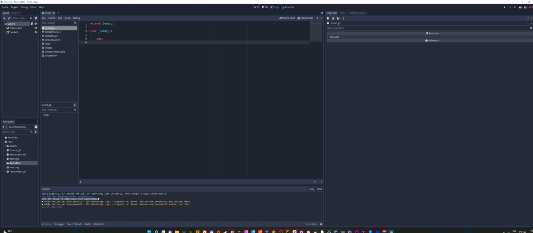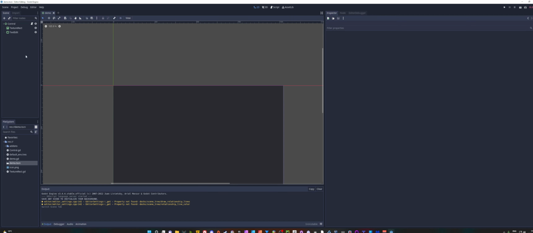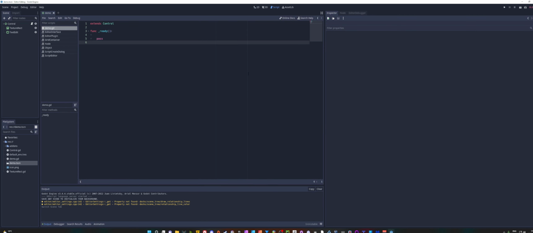Just save any scene, and that'll cause your backgrounds to initialize. So with my scene open here, all I'm going to do is hit Control S, the shortcut to save. And there we go. That should get my backgrounds to trigger. So now I've got my backgrounds into my code.